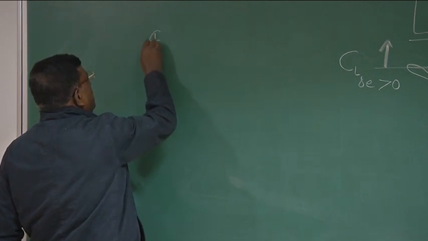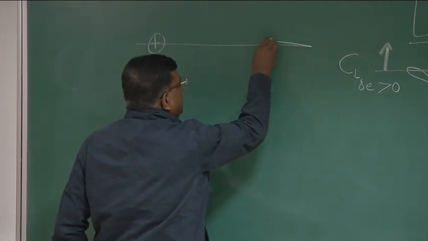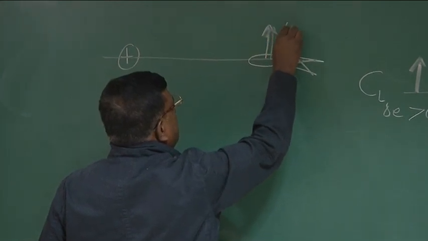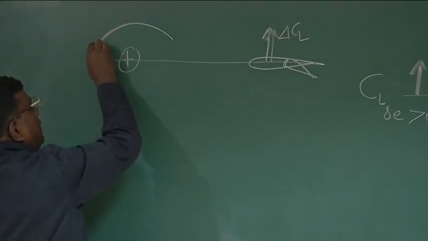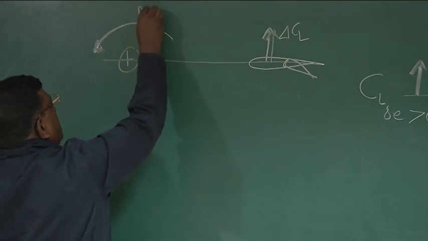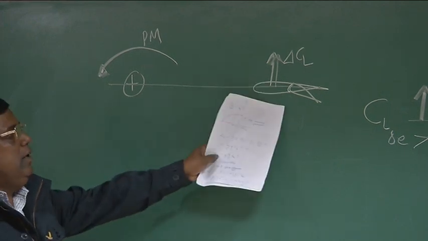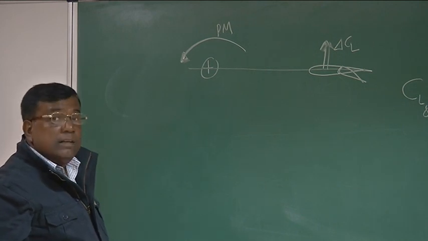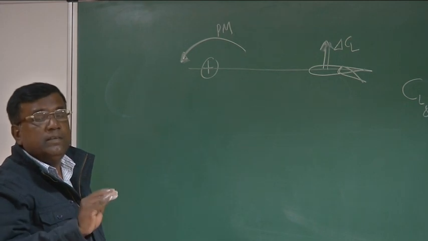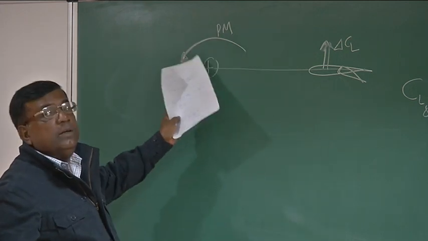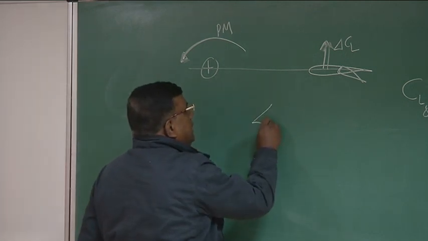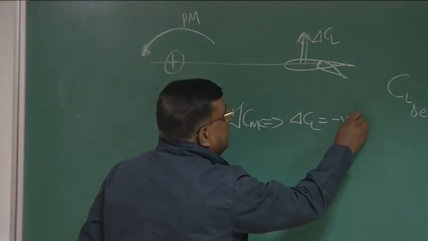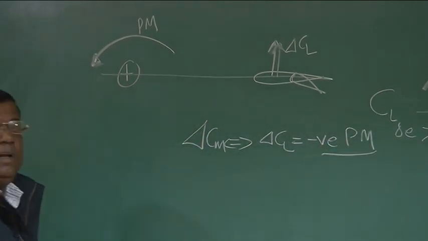Again, you see, if this is the CG of the airplane, and here is the tail, and the elevator is deflected like this, this is giving additional CL, which will give a pitching moment nose down. So this positive delta CL because of positive delta E will give what type of moment, positive or negative? How do I check it? What is the sign of pitching moment? Nose down is negative, nose up is positive. So this is giving nose down moment about the CG. Whatever moment is coming, delta CM because of delta CL, is a negative pitching moment. Okay, this is clear as far as sign convention is concerned.